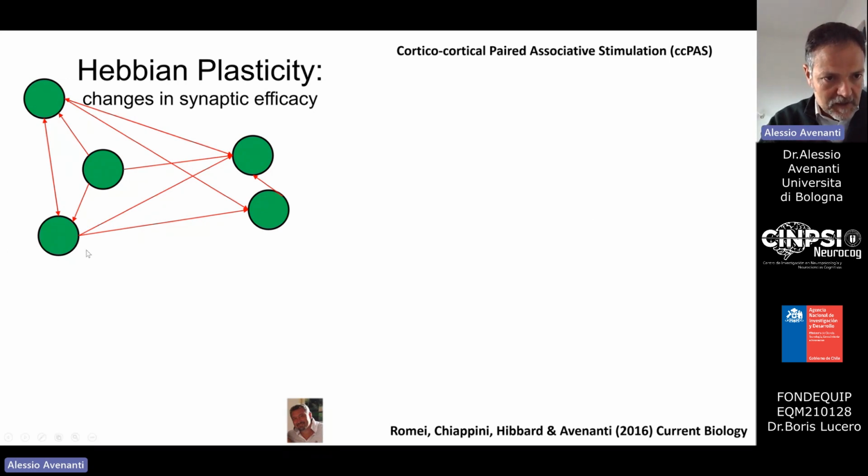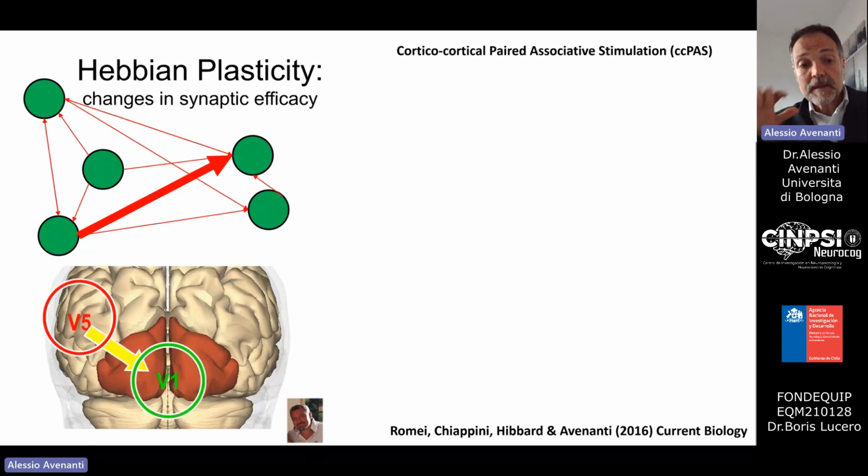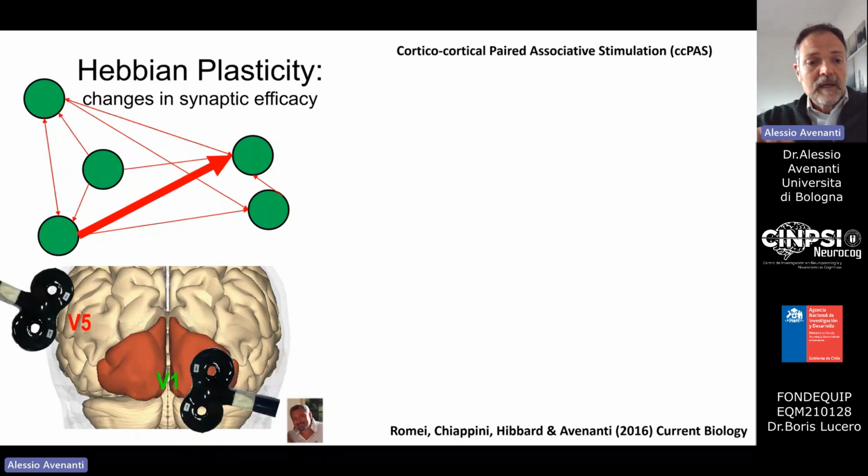For example, I think I have a video here. Let's imagine seeing this neuron firing just before the other neuron, so the presynaptic neuron firing before the postsynaptic neuron. If you repeat this stimulation over and over, this would create an enhancement in the way that the first neuron, the presynaptic neuron, would activate the postsynaptic neuron. So a change in synaptic efficiency. And in principle, you can use TMS to manipulate the same thing, of course not neurons, but interconnected brain regions containing billions of interconnected neurons.